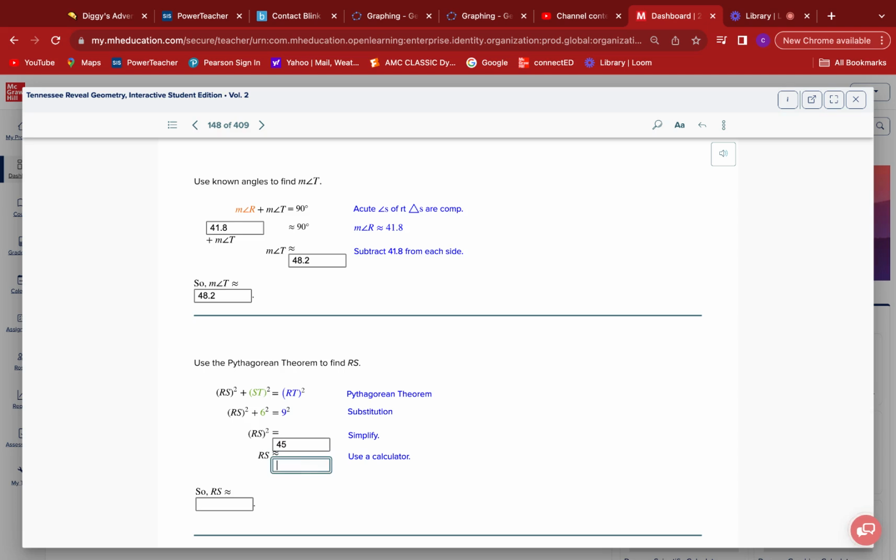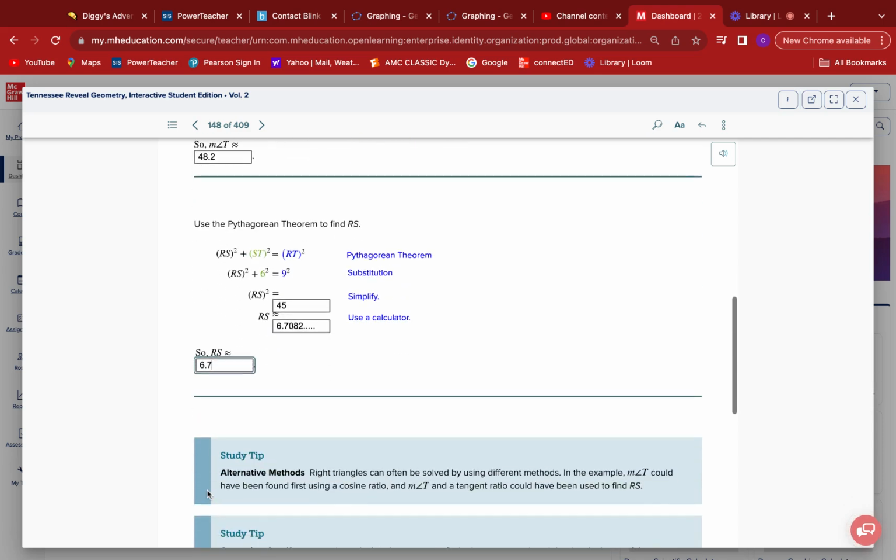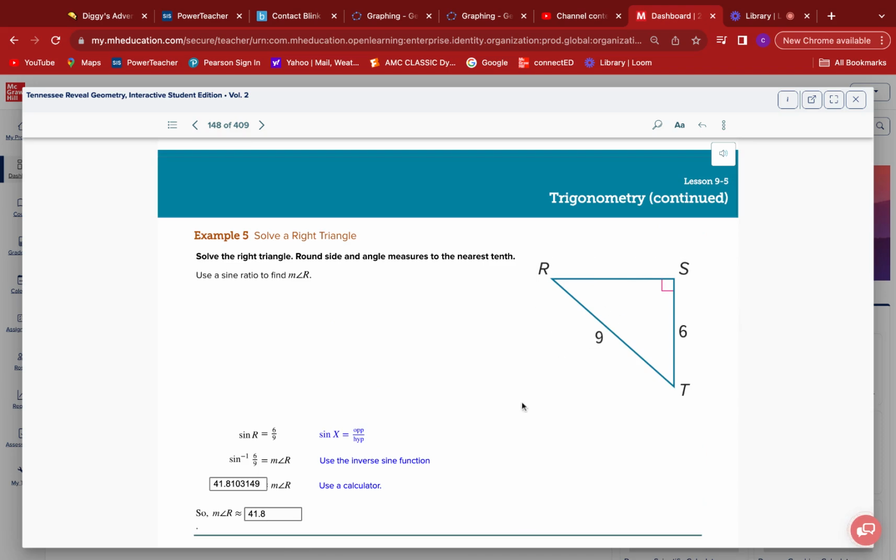Now, ACT likes to leave that as 3 square root of 5. So please, teachers, teach your students how to break down a radical. So it needs to be 3 square root of 5 because 9 times 5 is 45, and the square root of 9 is 3. But they're wanting it as a decimal rounded to the tenth, which is fine. So 6.7082 and so on is going to round to 6.7. All right, there's your length from R to S. That is the third side of your right triangle.